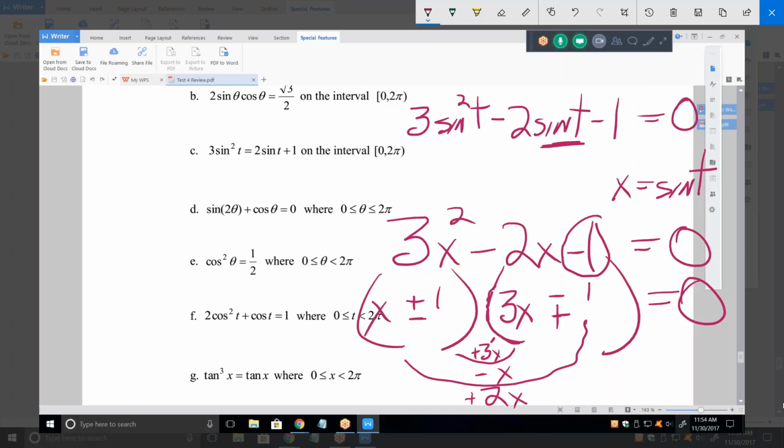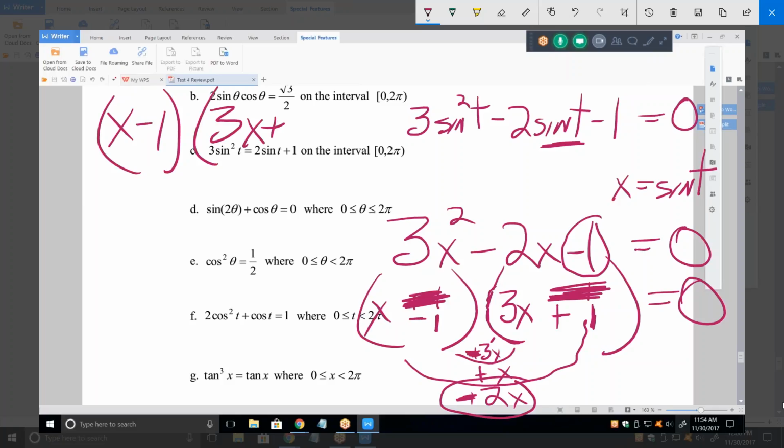Well, the fact that we got the right number, wrong sign, means all we have to do is move that one down to there, and this one down to there. Now the middle term will still be 2, but it'll be negative, because that'll be a negative 3x times a positive x. Add the two together, you get minus 2x. This is the correct solution. x minus 1 times 3x plus 1 equals 0.